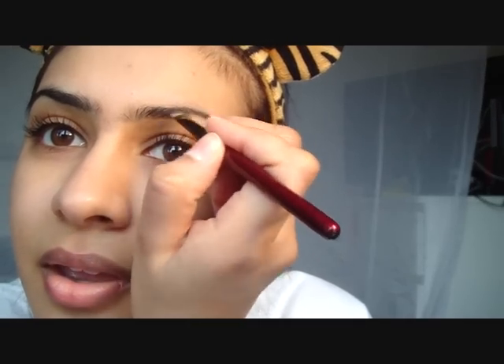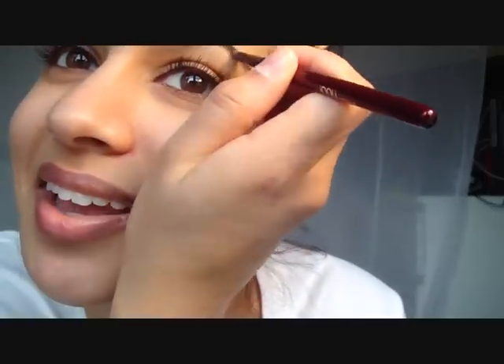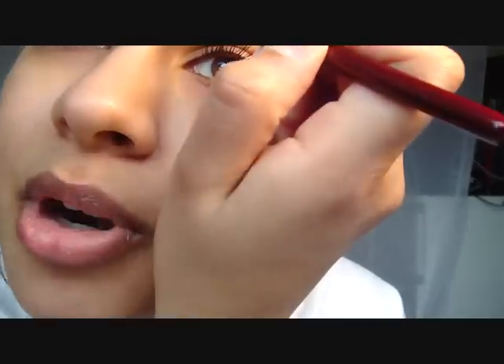I take the black colour — I know people will say I should use brown, but I just prefer black. I've tried brown, I've tried pencils and they're just not happening for me. The number seven pencil is actually really good — probably the best pencil I've ever tried. My brows aren't even right now but I'm growing them so I can get them threaded properly.